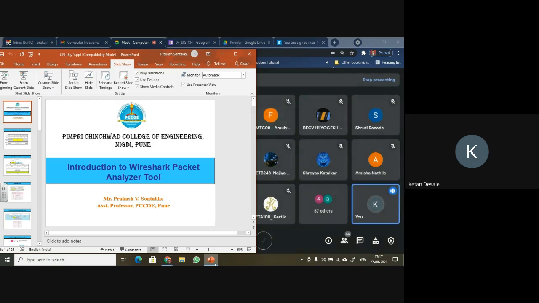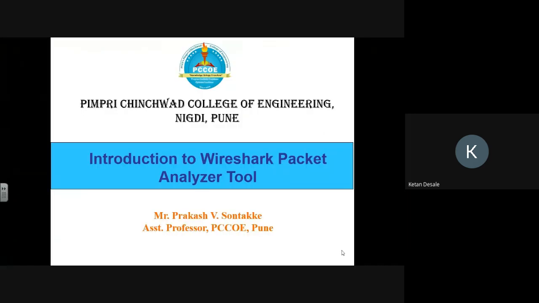In this way, later on we will have the hands-on session also, on the Cisco Packet Tracer tool. Today we're going to study one of the very basic and very important tools that is required to analyze the contents of the packet.